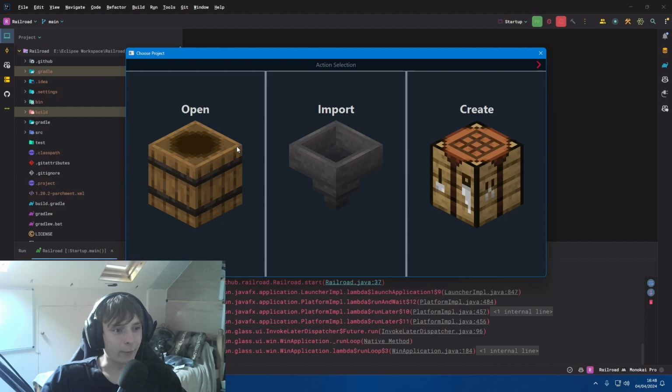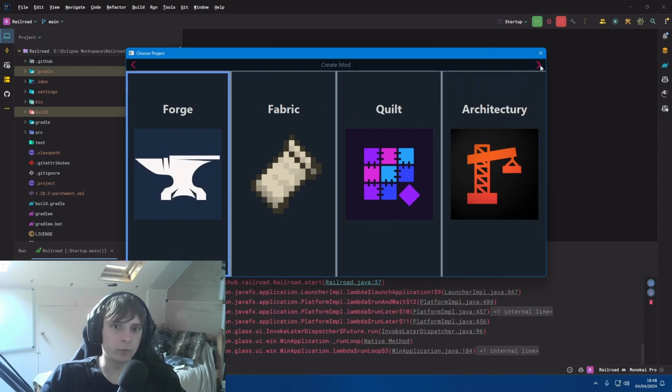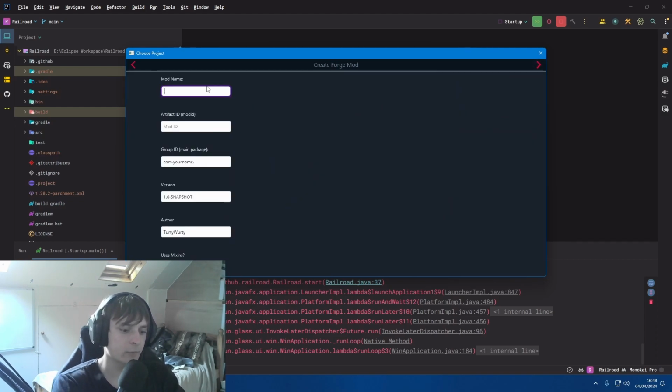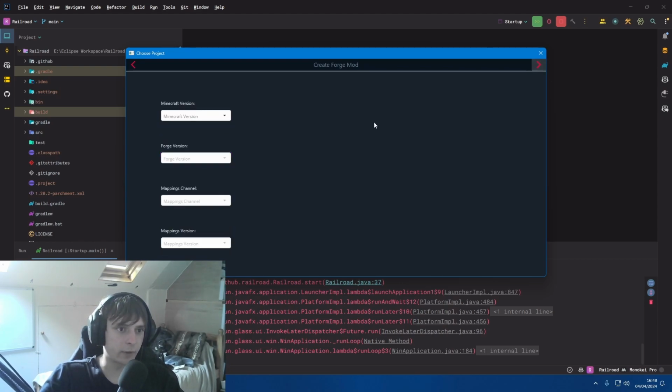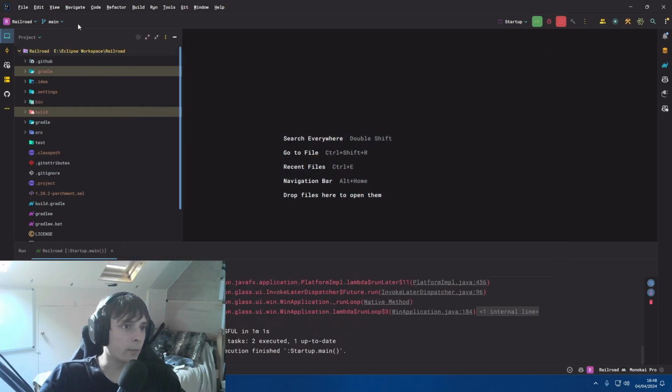Oh, this isn't the right one. This is the wrong one. This is the old one. Okay, well, here's the old one anyways. The project branch that I created. So you would create a project like this. You choose a mod. You choose Forge. And then you select your mod name, so, you know, test, blah, blah, blah. I have to fill these out, which, yeah, it is a bit messy. We'll just do that, it doesn't really matter. You select your Minecraft version, whatever. Boom. You move on, you select your location, you start, and it creates the project. This is the old one, though.